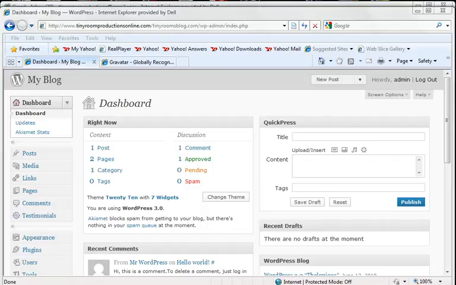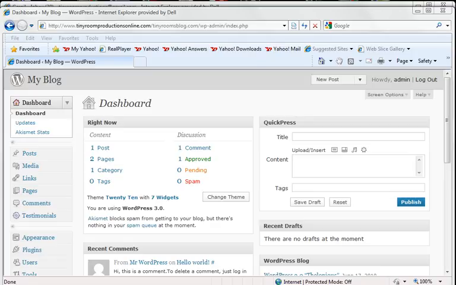This tutorial is going to address creating backups for your WordPress blog. The reason that you want to create these backups is because anything that you write is going to be in a database. So if something is corrupted or even deleted on that database, you're going to lose your entire blog forever. So we're going to take a look at how we can back up whatever we write, so if something does happen to the database, you can upload everything back onto your blog again.